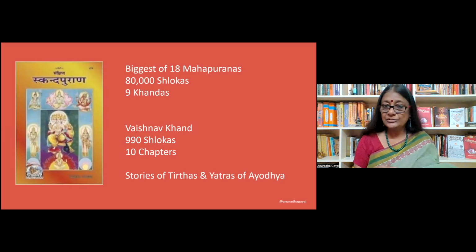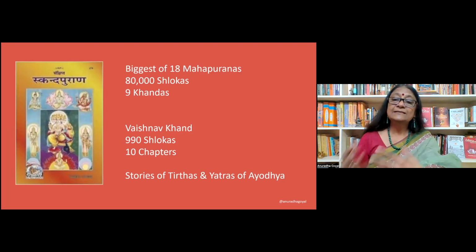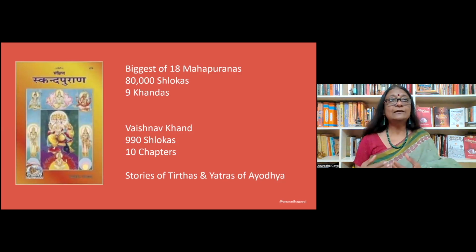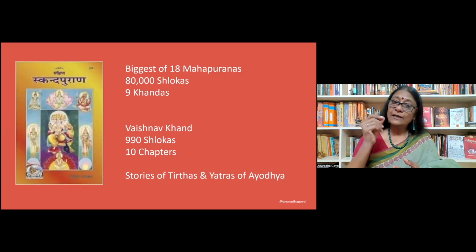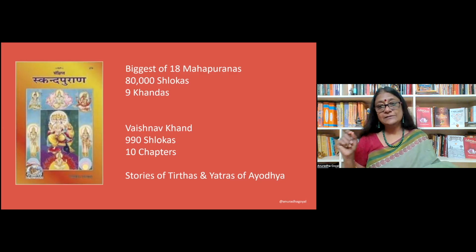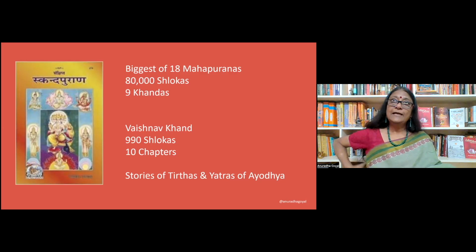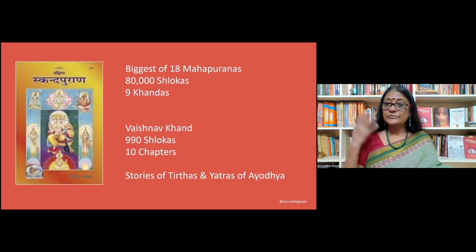Through these 10 chapters, the stories of different Tirtha Sthalas in the city of Ayodhya or in the Ayodhya Kshetra are described. You can think of Skanda Purana like the Lonely Planet of its times, where it takes you to a place, tells you the story of the place, and tells you the glory of the place. Then, at a very micro level, it takes you to each and every place in that kshetra and tells you a story. Lonely Planet actually tells us only what the place is, where to stay, where to eat. But this also tells us why we should do a tirtha.